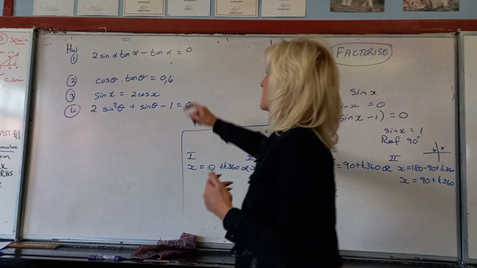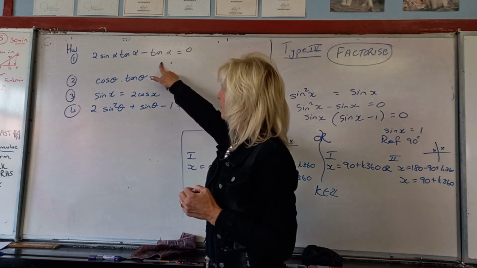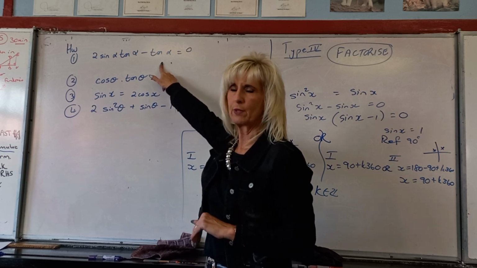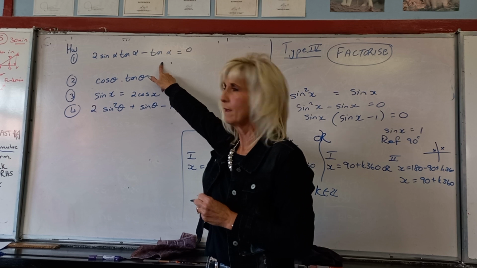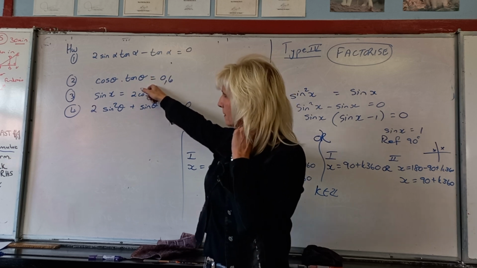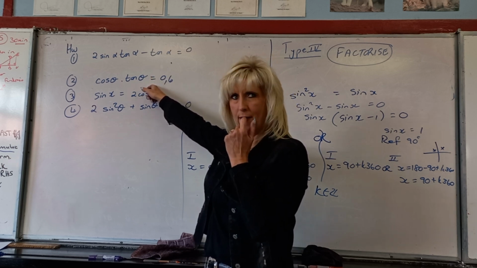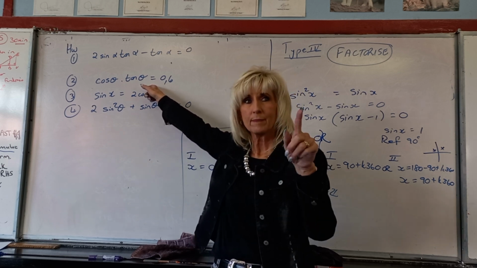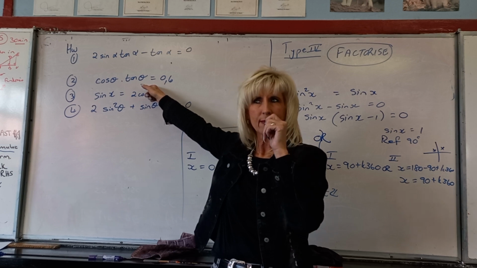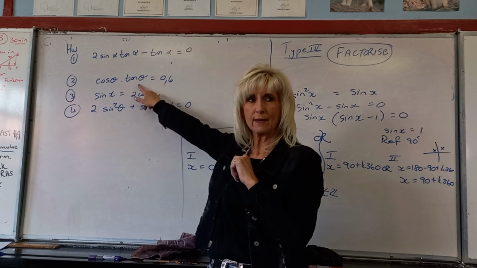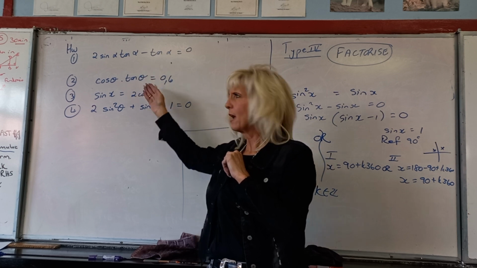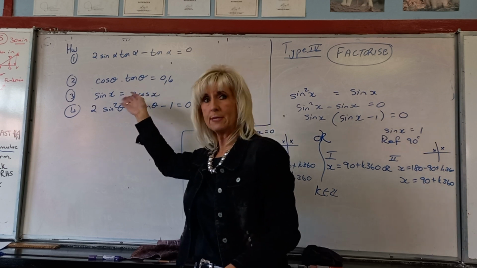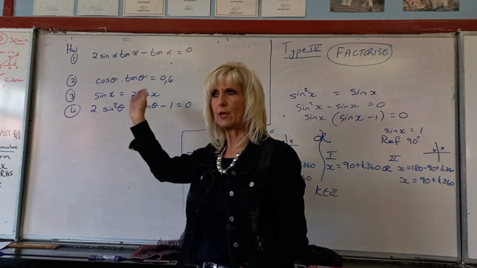Tell me quickly, what type is this? Type 4. You're going to take out a common factor. Very often with the factorizations, it's a common factor. What are you going to do here? Cos over cos, and make both cos. What do you do with sin? Sin over cos. And then I cancel the cos. Cos was there, and it couldn't be 0 if it was at the bottom. So you're allowed to cancel it out.